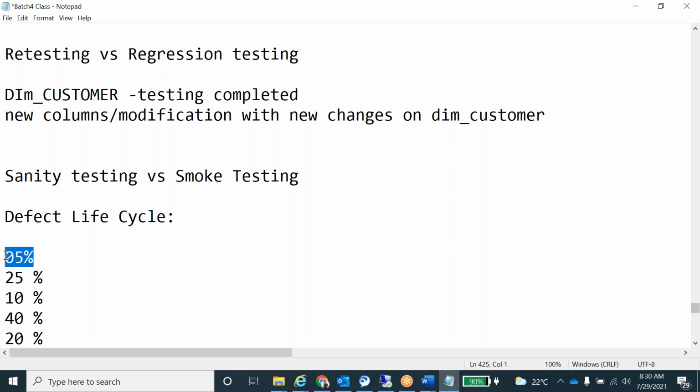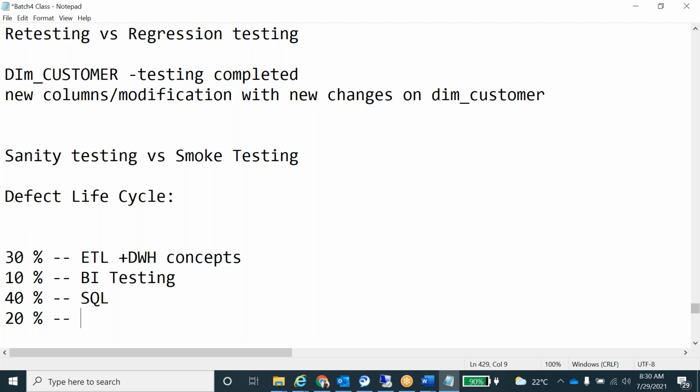Data warehousing everything will be counted together with ETL, 30%. So 30% of questions will be on ETL plus data warehousing concepts. From an interview point of view, 10% of questions will be on BI testing, 40% will be SQL questions, and 20% of questions will be on manual testing.